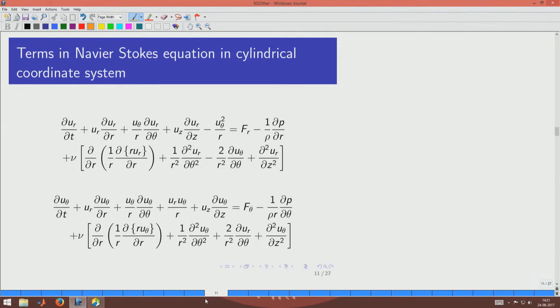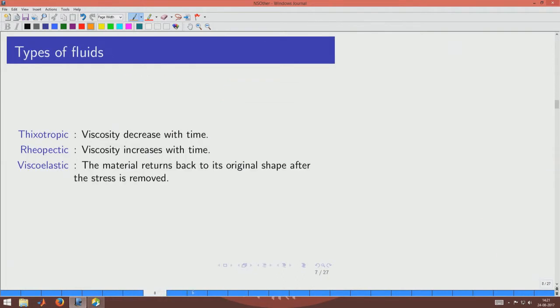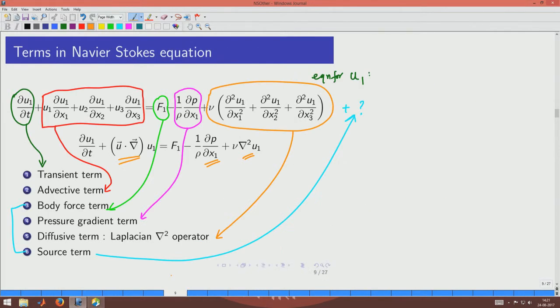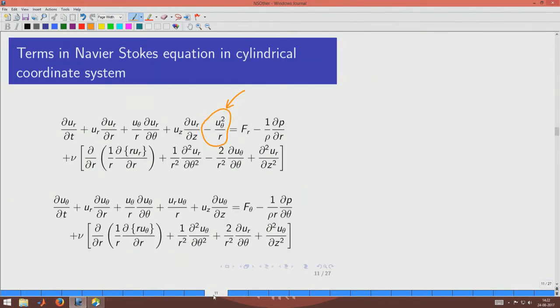So, one thing that I was alerting you to pay attention to is these terms, for example. The Navier-Stokes equation for the u_r component is given in the first equation, and you see that the absolute velocity along the theta direction is coming on the left hand side. If you have noticed the Navier-Stokes equation, no term will have velocity in an absolute form. Everywhere only the derivatives are coming in, which means that the absolute value of the velocity does not come into the Navier-Stokes equation in a rectangular coordinate system. However, in the cylindrical coordinate system, you have the absolute velocity coming in on the left hand side, and you could already guess why that comes in.